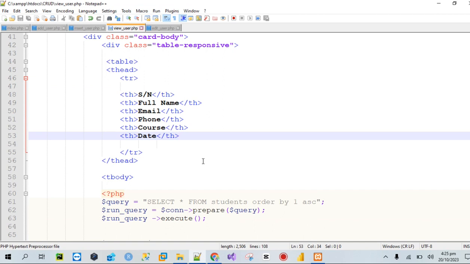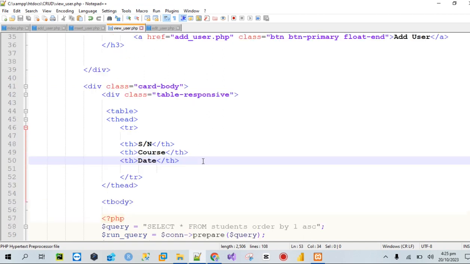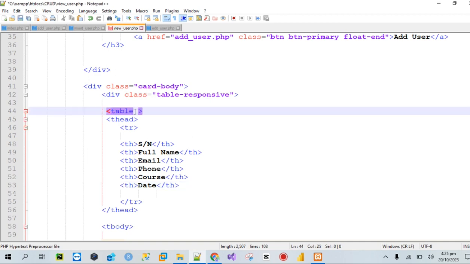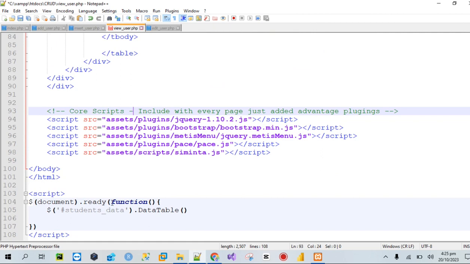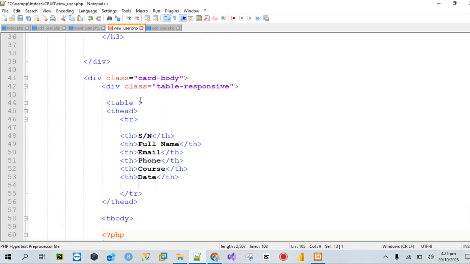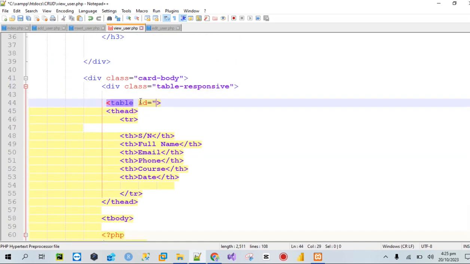Now, the reason we are having this is because here we have a table data, we have a table head here, we have closed a table row here, and we set this table data in this format. Remember, I'm going to come to this table here and define it. I'm going to give it an ID. Alright, I'm going to come here and say ID is equal to what?